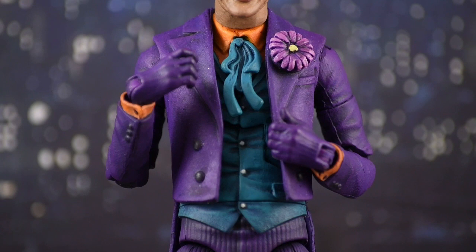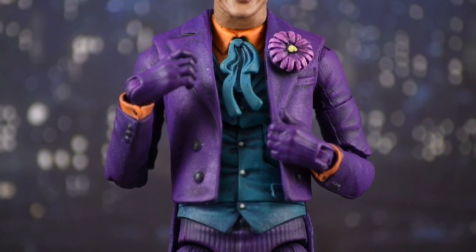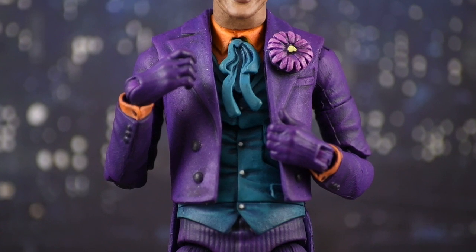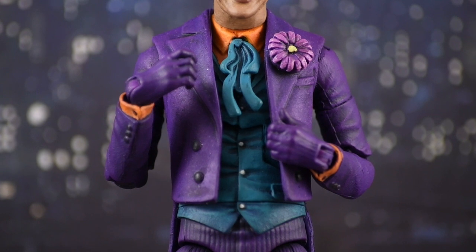So taking a look at the rest of the body, basically from the waist up, the paint itself was pretty much the same as the Joker from the movie. There's really no difference in terms of the colors. He had this same color palette that you see on this figure. And Duzmachines really didn't do too much, but add some black wash and just some ways to make it look a little bit less like a toy. The Mattel one really didn't have much detail. It's kind of just unpainted plastic. So that's when he does his thing.